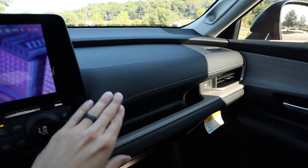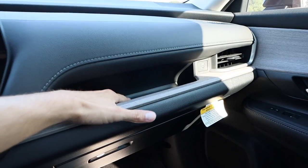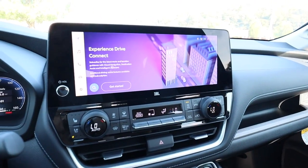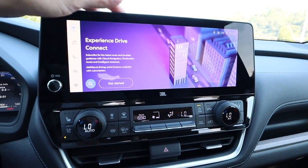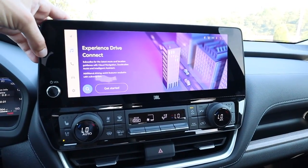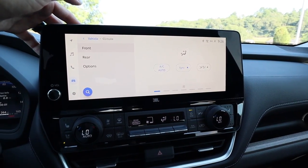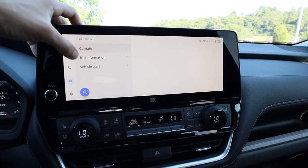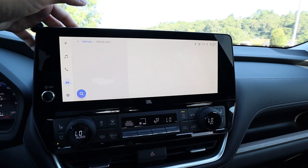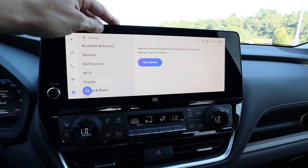Some black running across the dashboard with synthetic leather material, a USB-C on the far side with storage underneath, and more of that wood trim. Moving to the center, this is the typical new Toyota infotainment with a massive screen. Once set up you have navigation, audio, and phone integration. Under the vehicle menu you can adjust climate control settings for front and rear, trip information, history, and vehicle alerts.